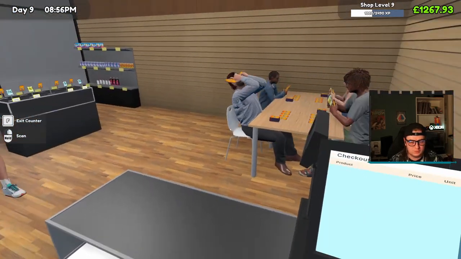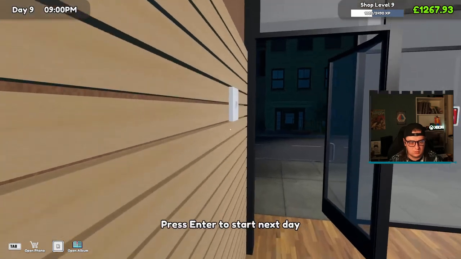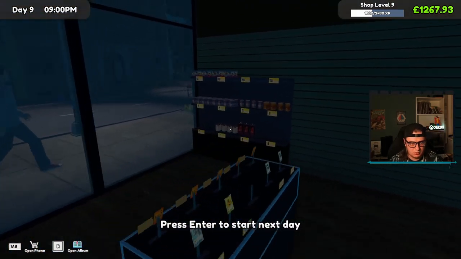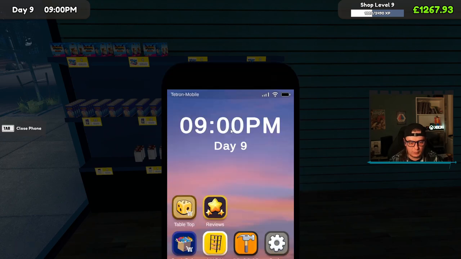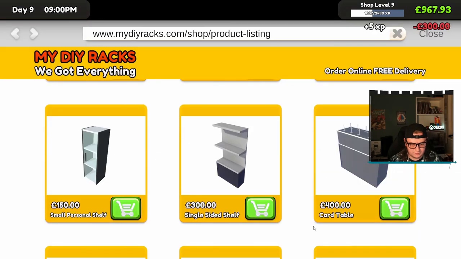15.91. Awesome. Shop closes in 5 minutes. Light can go off. They will continue doing their thing for a bit. Right, so what do we want to order here? We got 1200. Let's do some bits here. Let's get another single shelf for sure.